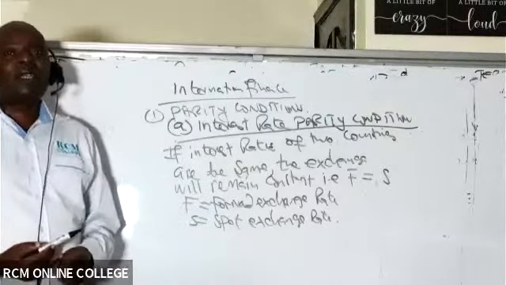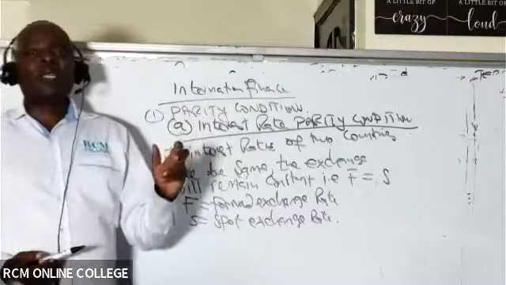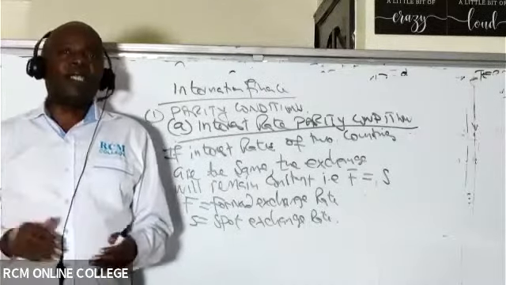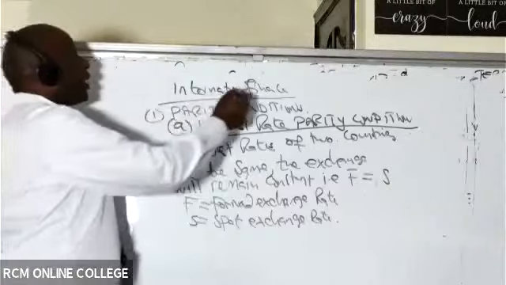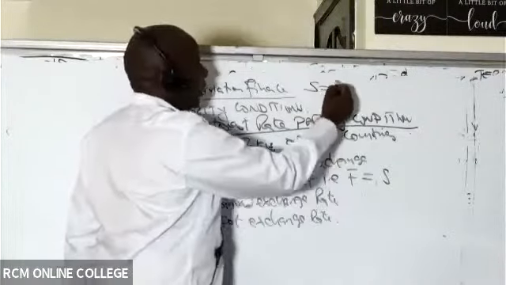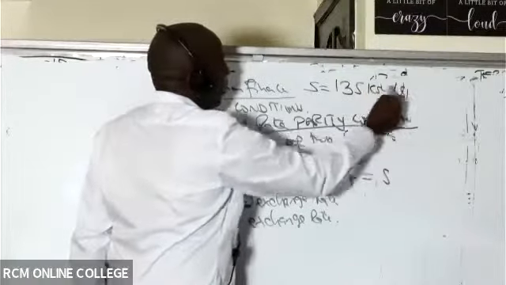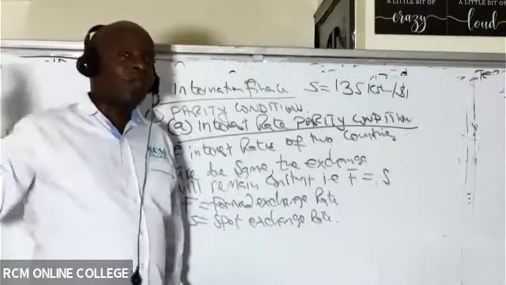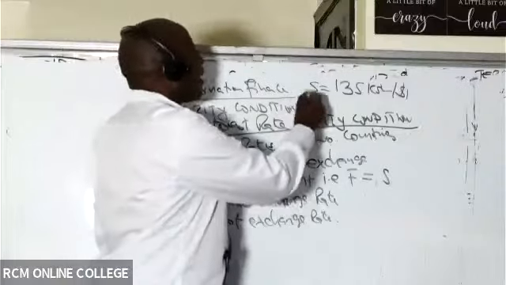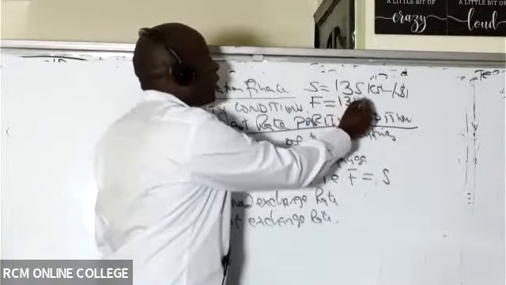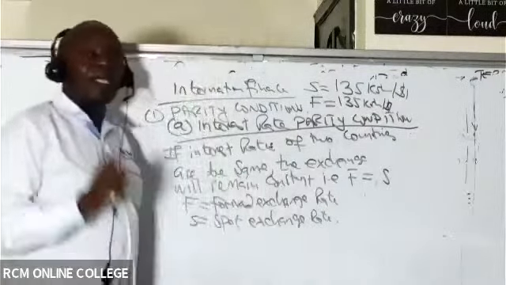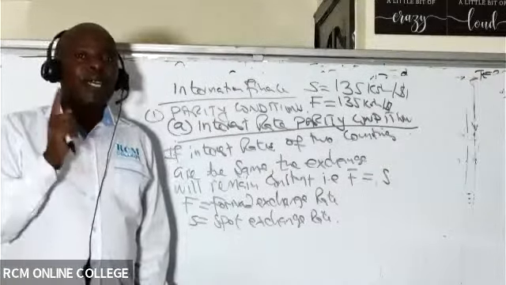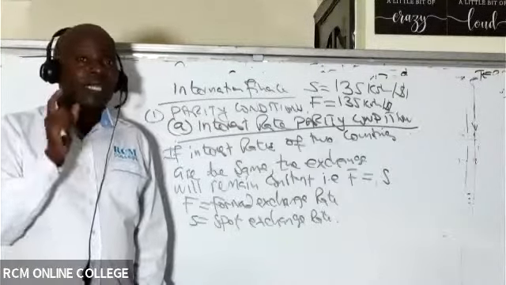Ladies and gentlemen, please listen. If, for example, the inflation rate in the US is, say, 10%, and the inflation rate in Kenya is 10% for a whole year, it means automatically that if today's exchange rate for the dollar is, for example, 135 Kenya shillings per dollar, then come the end of the year, we'll still have the exchange rate being what here? Being the same. Meaning that interest rate is a big factor whenever it comes to exchange rate fluctuations.